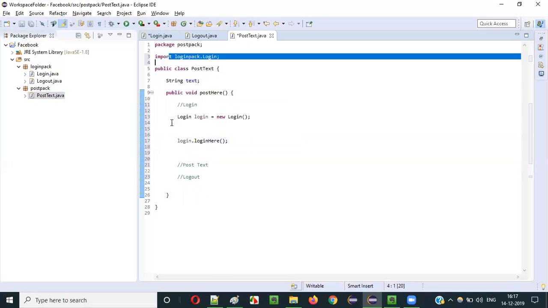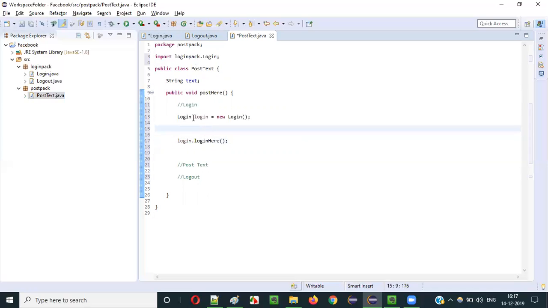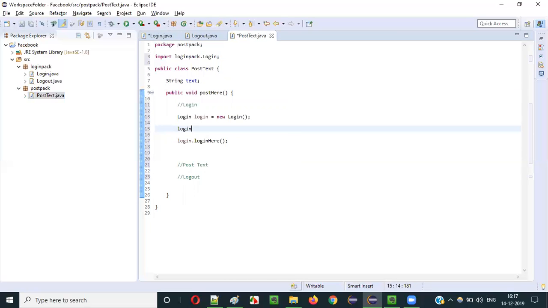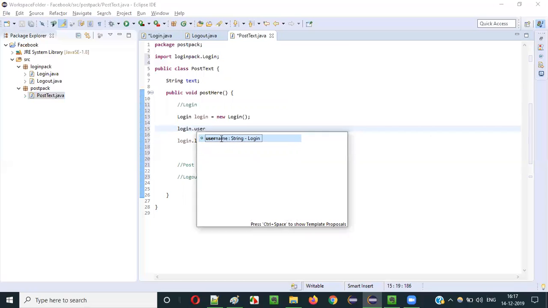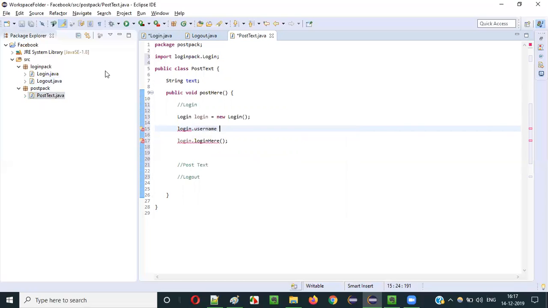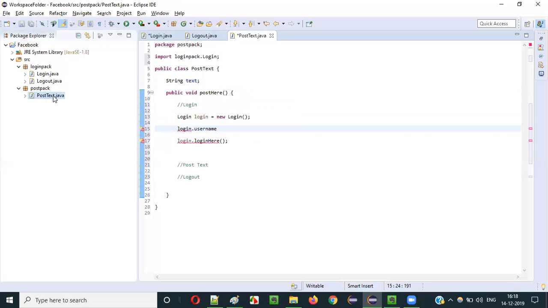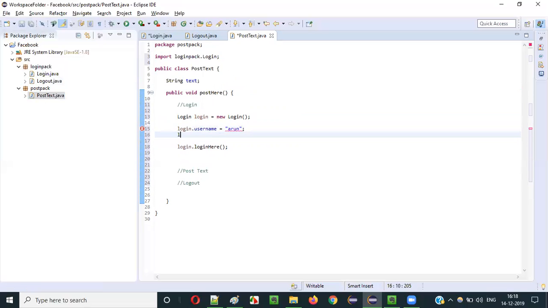So for that reason, we are able to only access login here. Despite importing, despite creating an object, we are not able to use this username and password because they are not public type. You have to make them public here. So now here, if I say login dot, now you'll get them. Within the package, this username and password don't have to be public. You are able to access it, but if you are accessing from outside the package, then you have to make them public, then only you can access. That's a kind of rule in Java, which I will be clearly explaining in the upcoming videos. For now, just blindly follow this.